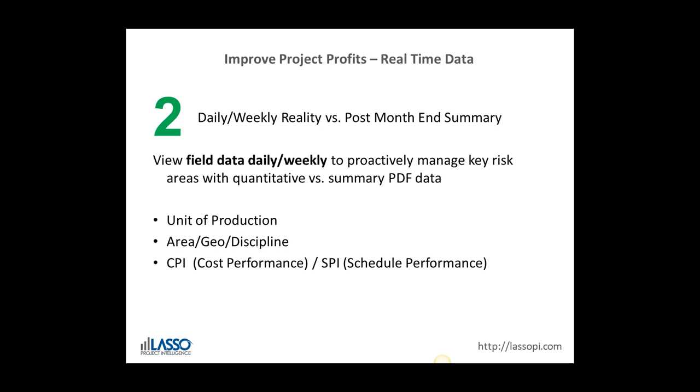So here I'm viewing field data that's daily, that's weekly, proactively managing risk rather than waiting for something to happen, and looking at specific areas internally while I'm reporting externally in a different format, in another way. And again, going against the grain on the tradition with monthly PDF reports three weeks after month end with quantitative information that I'm giving to the owner on a regular basis.